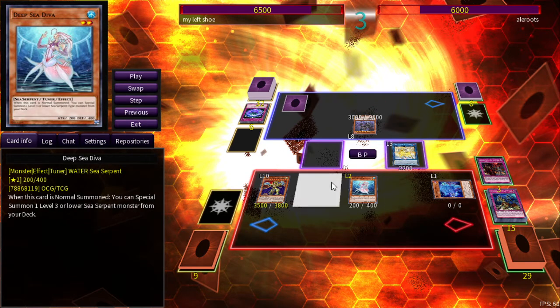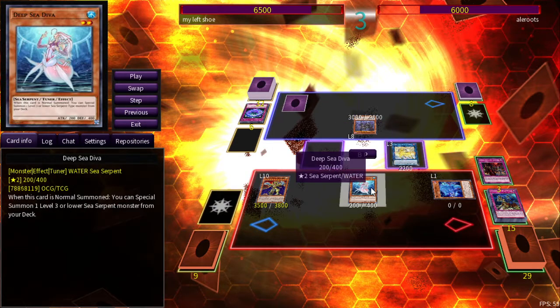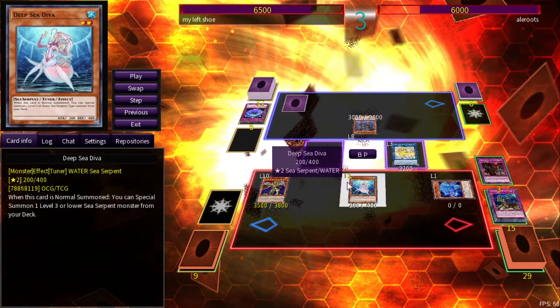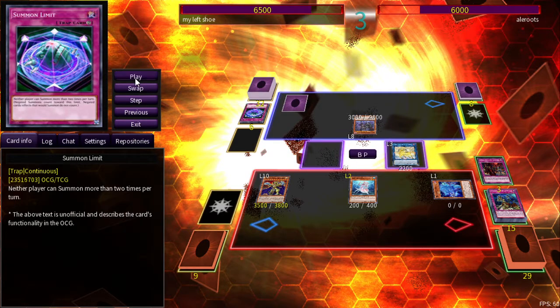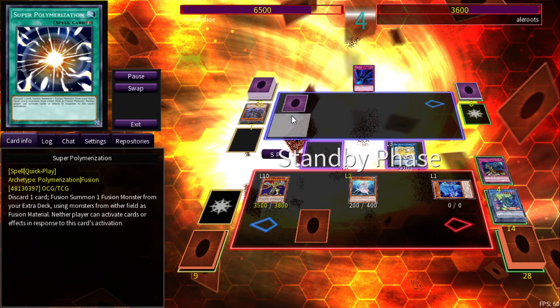Now I have a question, and I wanted to pose this to the comment section. Do these 3 cards not equal Borreload Savage Dragon? The requirements for Borreload Savage Dragon are 3+ effect monsters. Well, these are all effect monsters, and this equals more than a link 4. I don't know. Maybe I'm just not... I don't know how Yu-Gi-Oh works, but that's what my plan was. That's kind of why I went there and why I'm floating in the middle of nowhere.